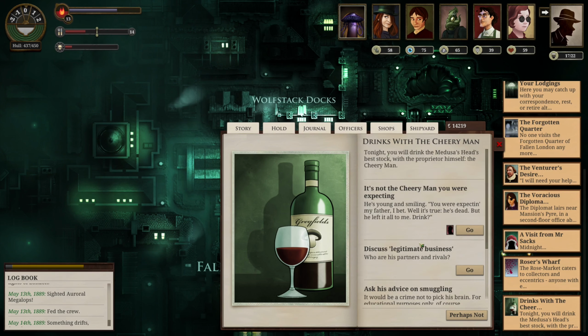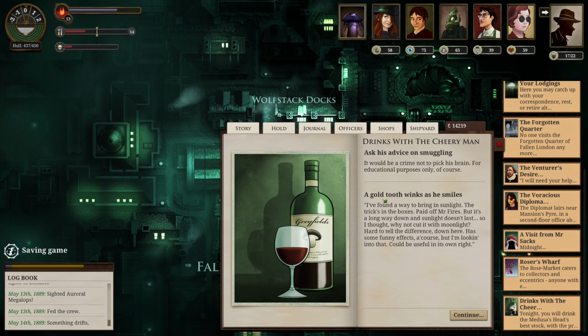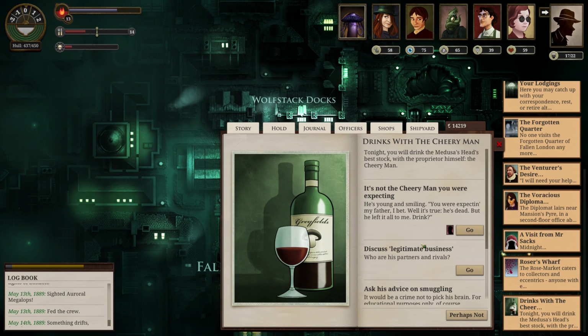Okay. Let's ask his advice on smuggling. It would be a crime, I get it, not to pick his brain. For educational purposes only, of course. A gold tooth winks as he smiles. I found a way to bring in sunlight. The tricks in the boxes paid off, Mr. Fires. But it's a long way down and sunlight doesn't last, so I thought, why not cut it with moonlight? Hard to tell the difference down here. Has some funny effects, of course, but I'm looking into that. Could be useful in its own right.